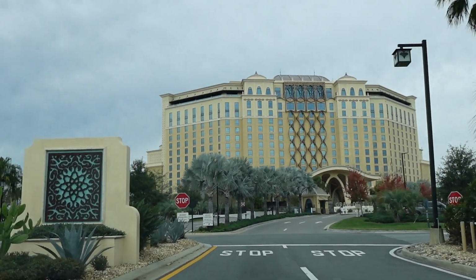This is a resort in the moderate category. Today we're staying in room 7159. This is in building 7A and I can't wait to show you around. It's honestly pretty cool, pretty different. Definitely different from what we've been seeing recently. So let's flip you around and give you a look.